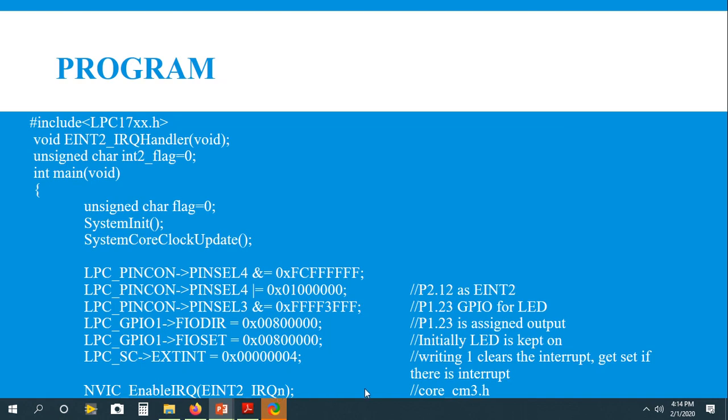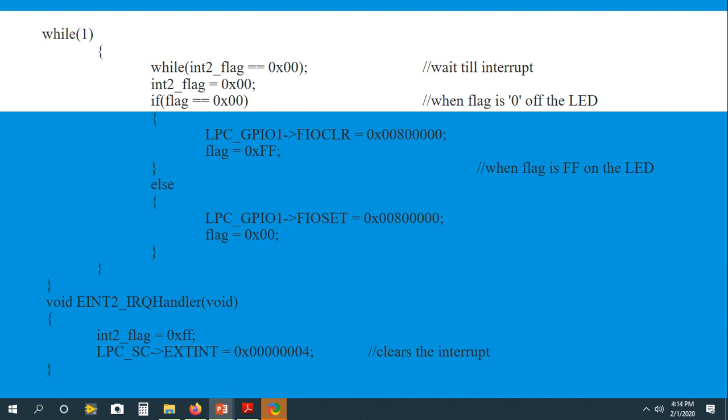Then I'll start with the logic part of it. Obviously it will wait till the interrupt occurs, so keep the interrupt flag initially set as 0, so it never comes inside until the flag is set. This is an extra flag which is taken to toggle the LED.